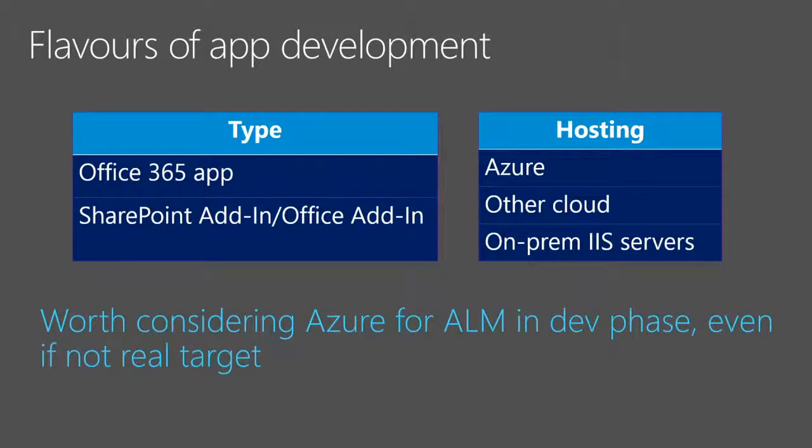Now, my message here today is, even if you're thinking about your apps running on IIS, maybe because you're trying to have everything within the firewall, this is a purely on-premises deployment, even if you're in that space, if you can use Azure as a building block in your dev phase, you might find this useful because so much of it is a solved problem.